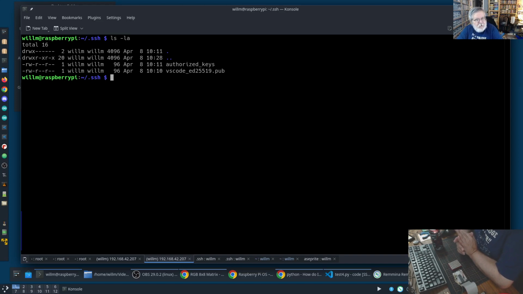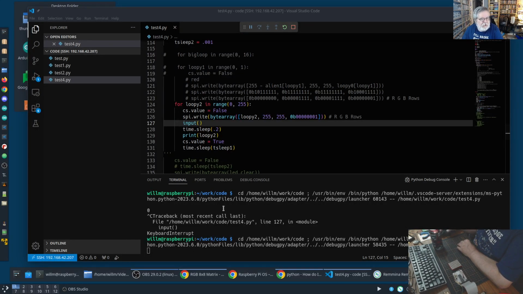Once you've got this, and you can successfully SSH to the account on the Raspberry Pi without getting prompted for the password, and your keys are all working, then you can flip over to Visual Studio Code and try the connection out. You should be able to connect just fine. And then I went in there, I found the folder where I had some test code for playing all around with this. And now I can actually basically run the code in here, step through it, do stuff like that.